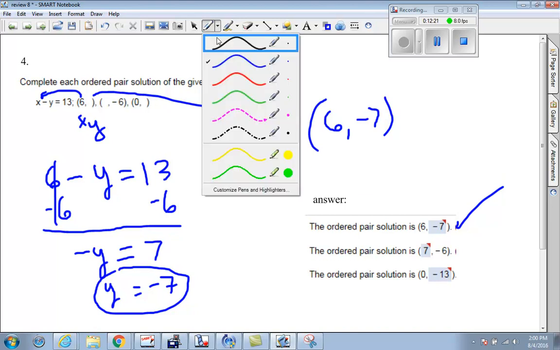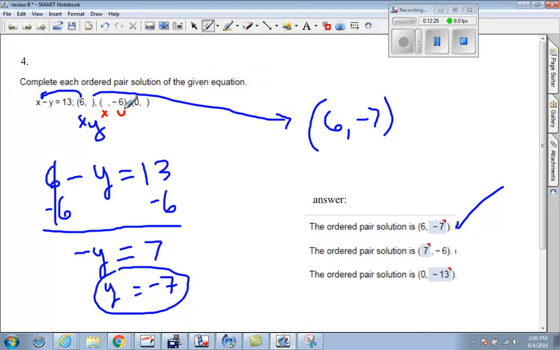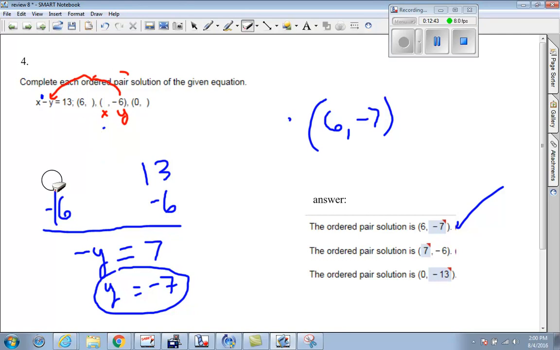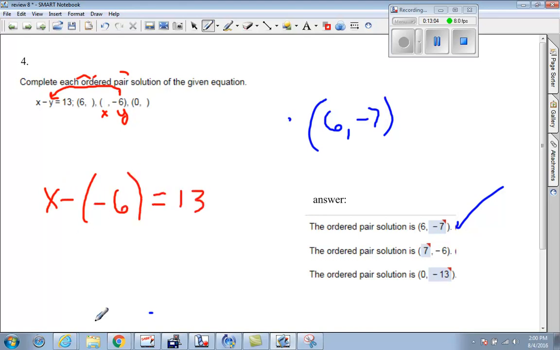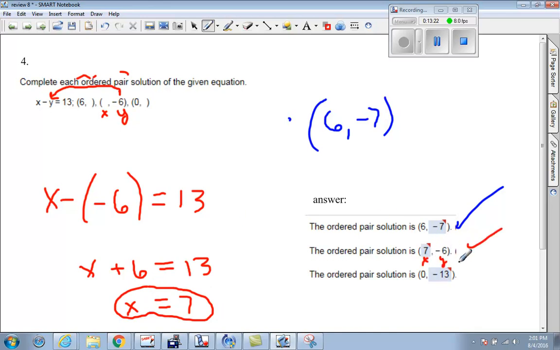Let's try it again. I'm going to do this in another color. So with this one, x is missing and y is given. So let me just highlight that. Now I have to take -6 and store that in for y and do a rewrite. Now that we're focusing on that next ordered pair, let me erase what I had before. So x minus -6 has to equal 13. And then you just figure out what x would have to be. You've got your double negative there, so x plus 6 has to equal 13. Therefore, x would have to be 7. And voila, x would have to be 7 when y is -6. So we figured that out.